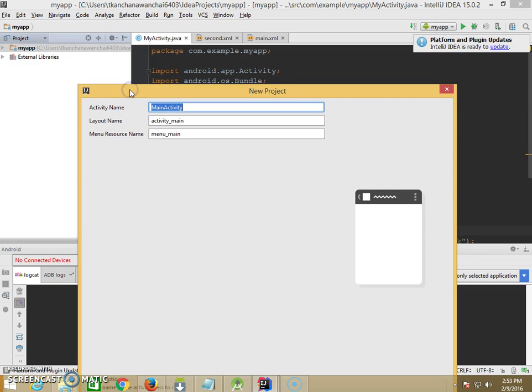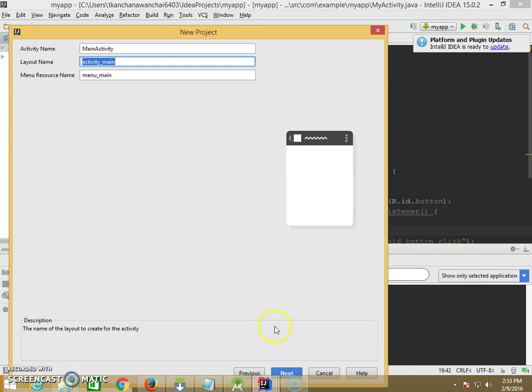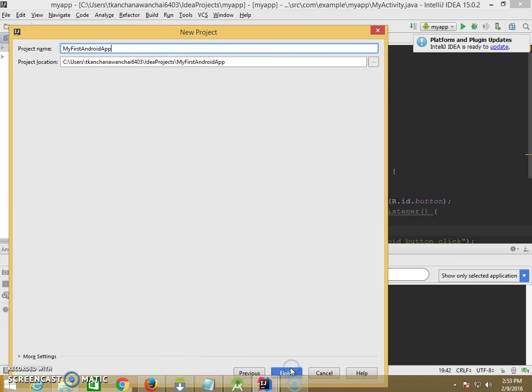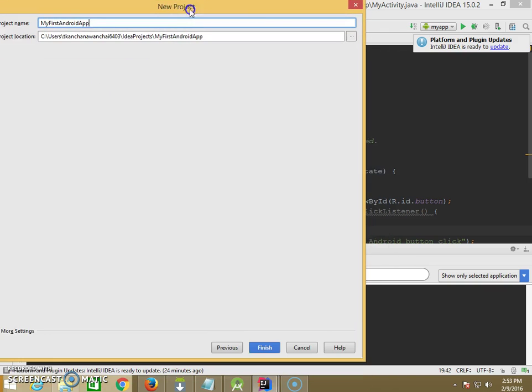Okay. And this is the layout. It's going to link to the XML layout, pretty much just like what I showed you in JavaFX, right? Scene Builder. So this is the same, this XML file here. We just leave it as default, click next, and this is the location where you're going to put your Android project, my first Android app.